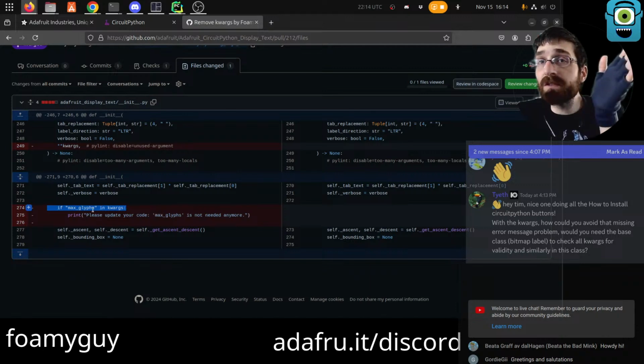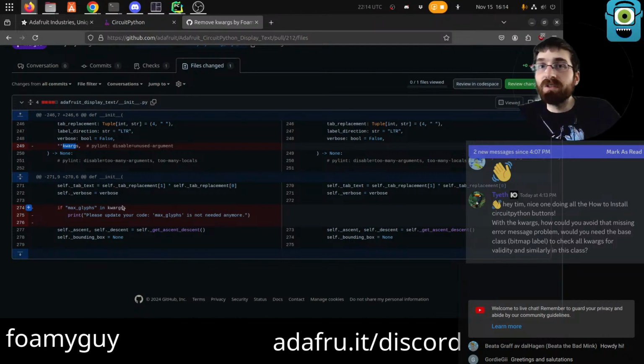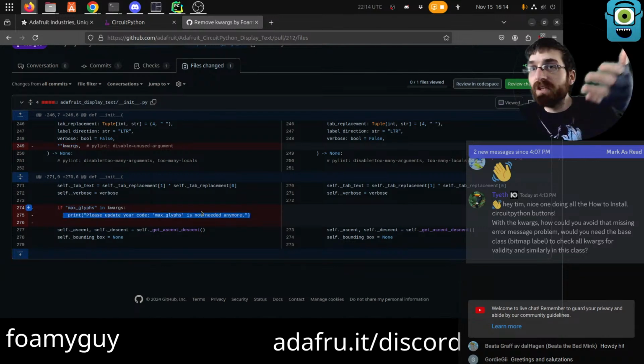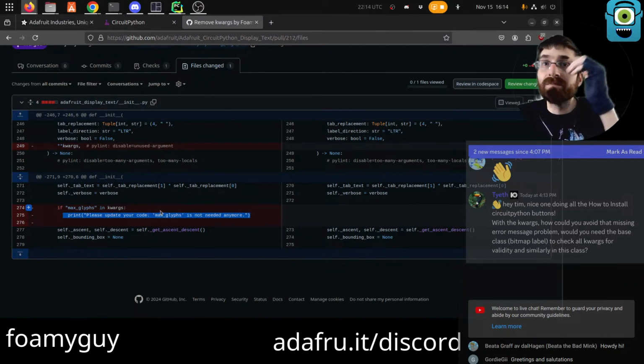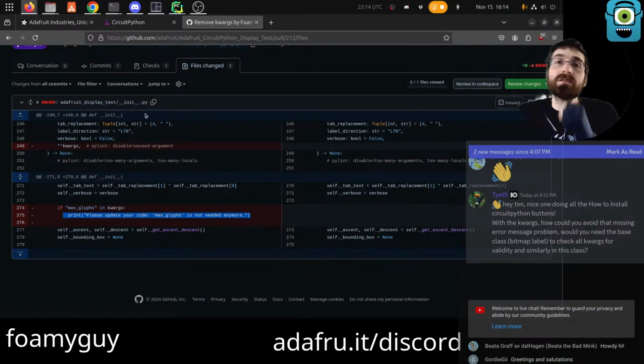And even if this were still relevant, by getting rid of kwargs here, any arguments you pass that don't exist raise an error saying this argument doesn't exist. So if you were to pass max glyphs, this was telling you it's not needed anymore. The new one will have a slightly different error. It will say that argument doesn't exist, but it's effectively telling you the same thing. You don't need to do that, or you shouldn't do that, to be even more forceful about it, slightly.